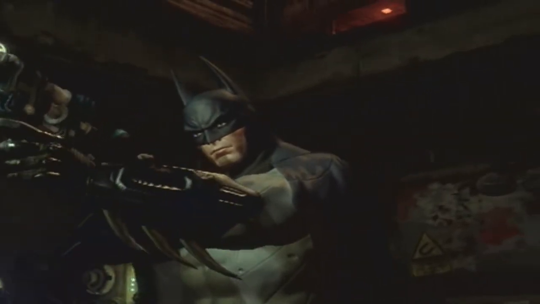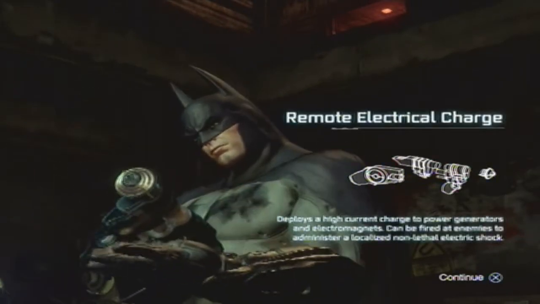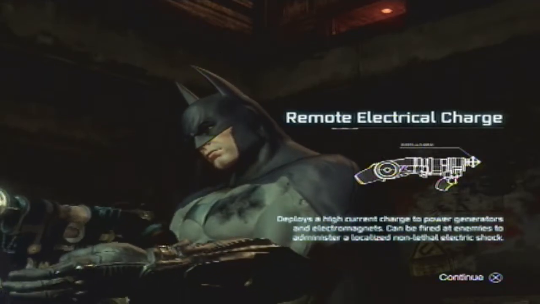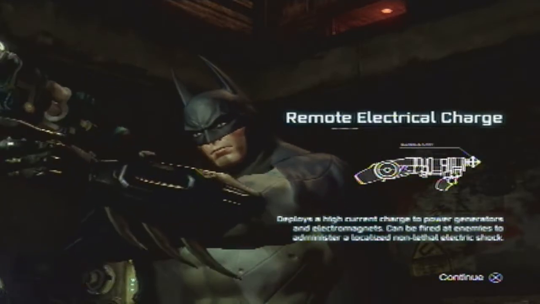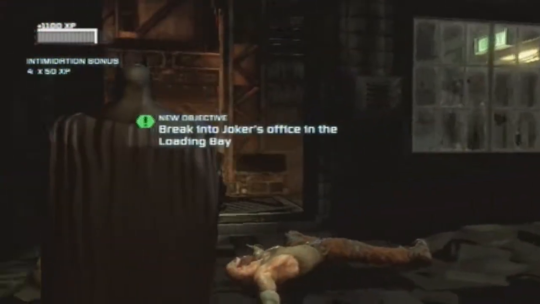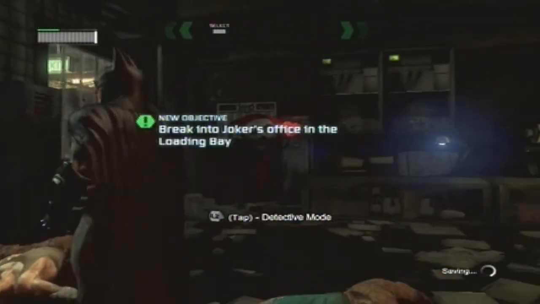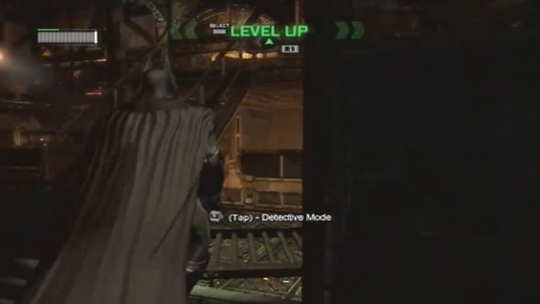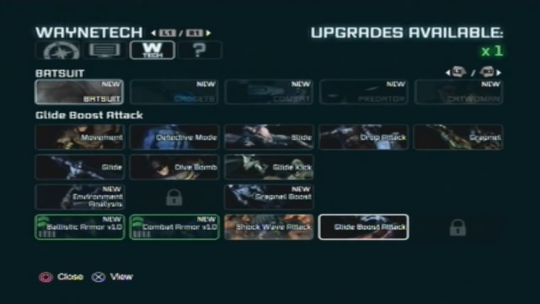This is a new gadget we have called the Remote Electrical Charge, or REC for short. It deploys a high current charge to power generators and electromagnets, and can be fired at enemies to administer a localized non-lethal electric shock. It is awesome. You actually can quickfire too. L1 and circle. Boom. Quickfire. How cool is that?